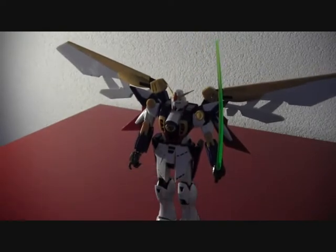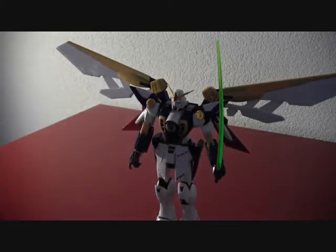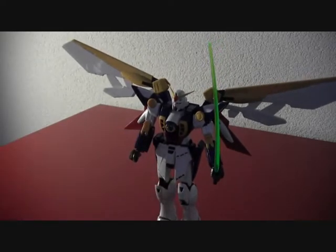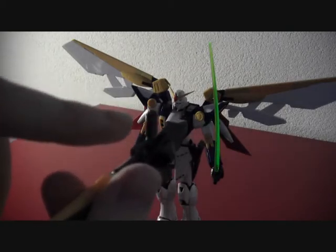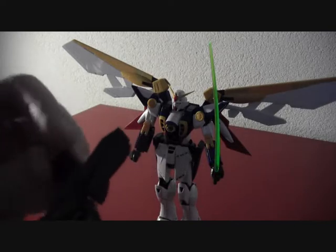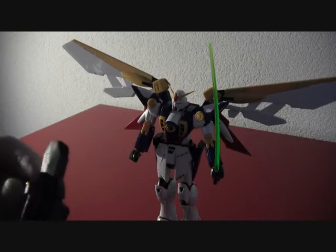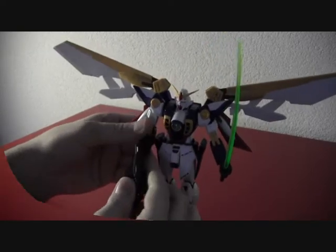The second weapon is of course its famous beam bazooka or beam rifle. So let's equip that one too. I'll just pop out a hand here. I hope you can see it on camera. Here's a little hole where you put in the hand. Yes, I got it, it fits. Now I'm going to equip it back on the Gundam.